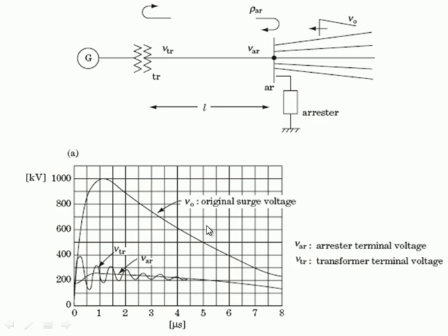And there is a diagram as well. This waveform, that is VTR, transformer terminal voltage, and VAR, this one, that is arrestor terminal voltage, and this is original surge voltage. Now what happens? Suppose here is a change in the state of the system. It may be a short circuit, it may be load thrown off, or lightning, whatsoever. Whatever, there is a rise in voltage. You can see this, just like this.